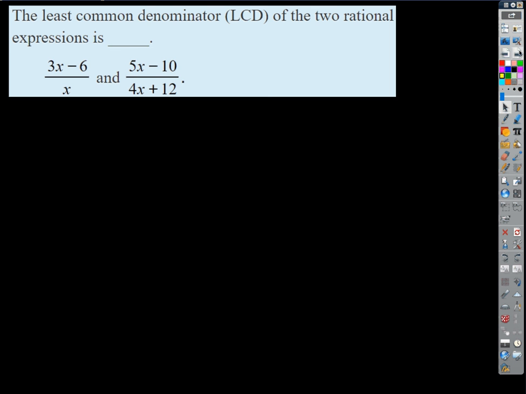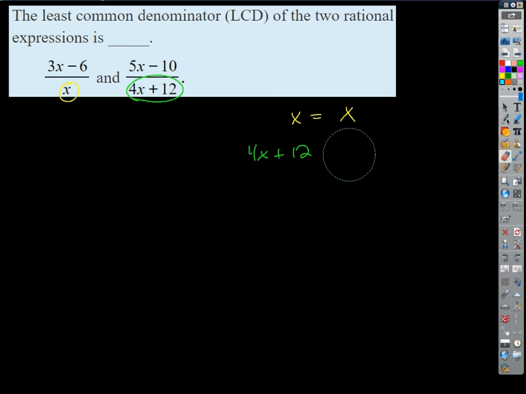This time, let's start off with my first denominator, which is just an x. So let's write the x in factored form. Well, x isn't too exciting, it's factored. The next denominator is 4x plus 12. So I've got to break that apart as far as I can. Now there's only 2 terms, so there's no fancy magic numbers here. The only thing I could do is factor out a greatest common factor. Undistribute, in other words. What'd you say? 4, good. So we can pull out a 4.